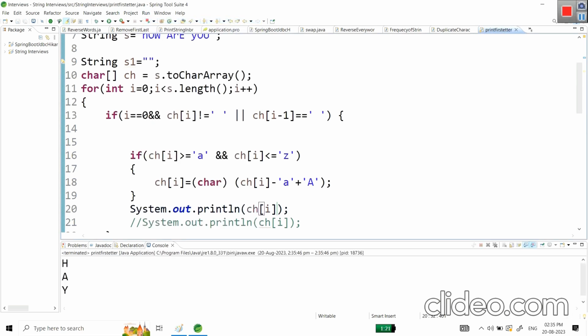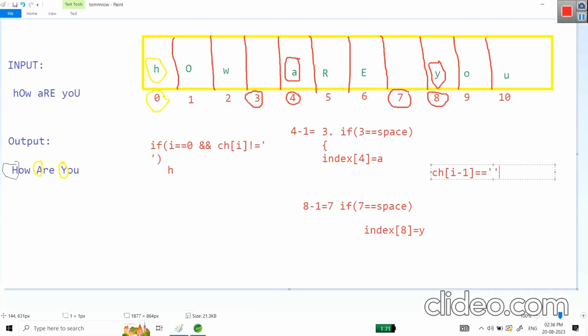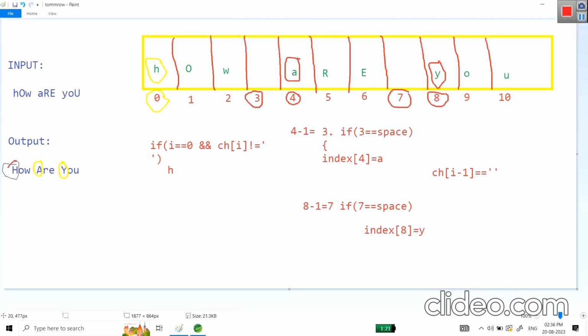You can see I have made HAY capital. First I am considering this as lowercase, then I am converting it into uppercase. For uppercase, we have this logic, right? Now we are able to achieve HAY. But the problem here is we only get HAY. What about the remaining things: O, W, R, E, and OU?